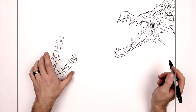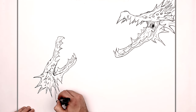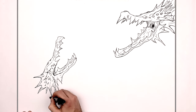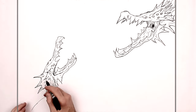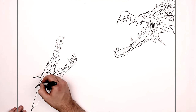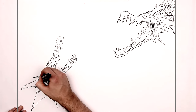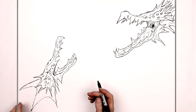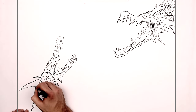Like that, right. So we can see a little bit more of this guy's neck, right? So we've got like these big spikes that come out and go up around, and go down, right? So this is kind of how his neck sort of starts, and they all descend, sort of going down that way, right? So it kind of just goes up around this way, comes out here, goes back into his head that way, right? So this sort of star-like shape, and then the next ones sort of go out from there as well.